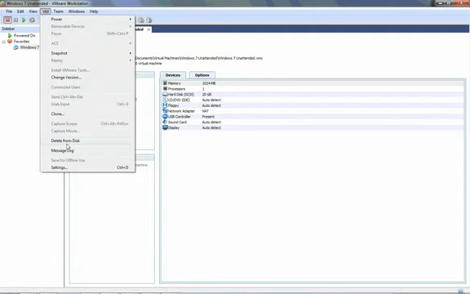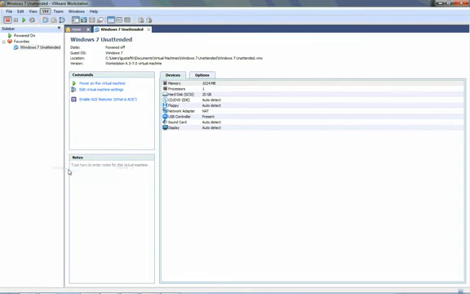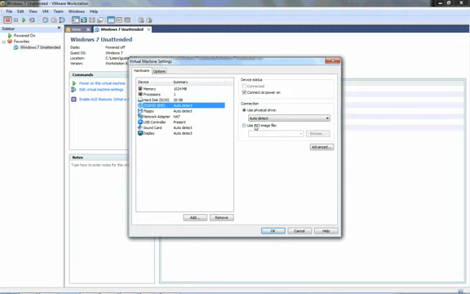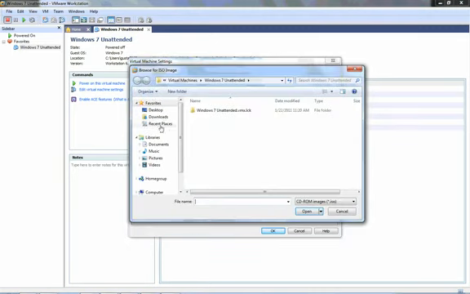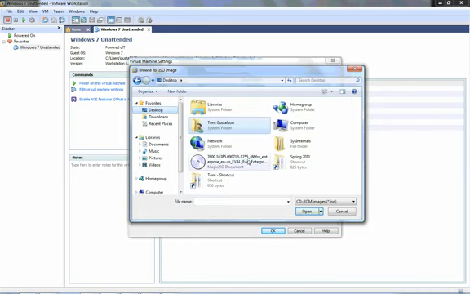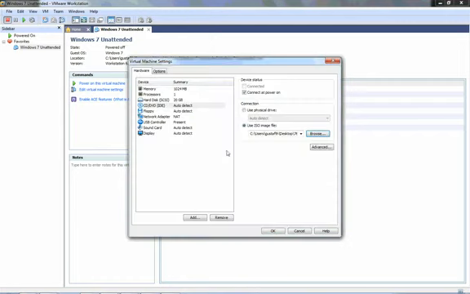So there are now a couple things I need to do. I need to put in the CD for Windows 7 Enterprise, the installation media. So I'll go to VM and Settings, and I'll go to the CD DVD item here, and I'm going to say I want to use an ISO image file because that's all I have. I didn't burn a DVD. And there is my ISO image file for Windows 7 Enterprise Evaluation. So that's like putting a DVD in the drive.